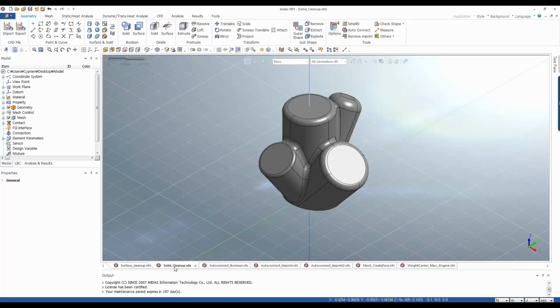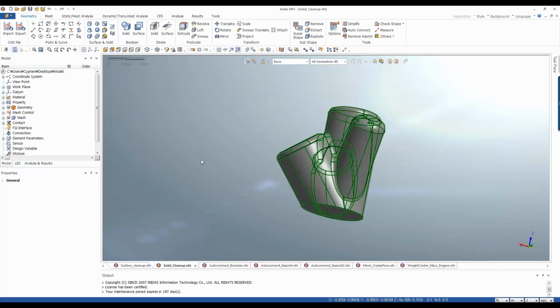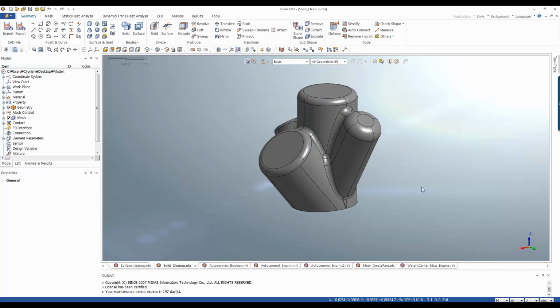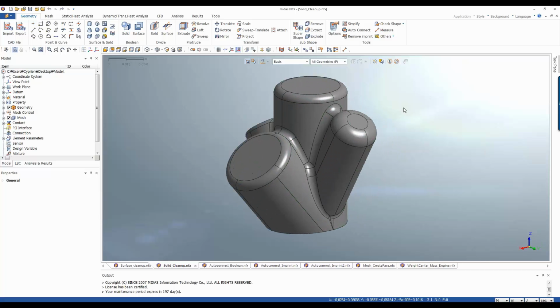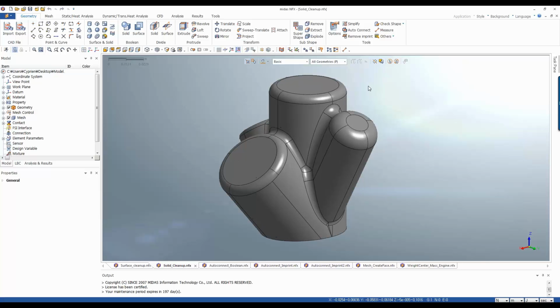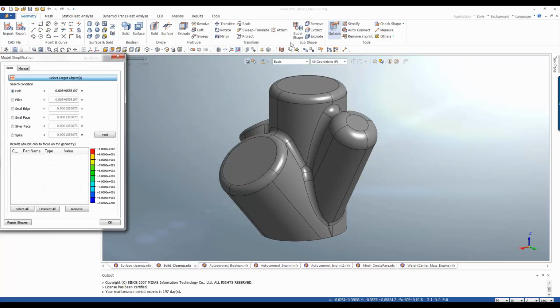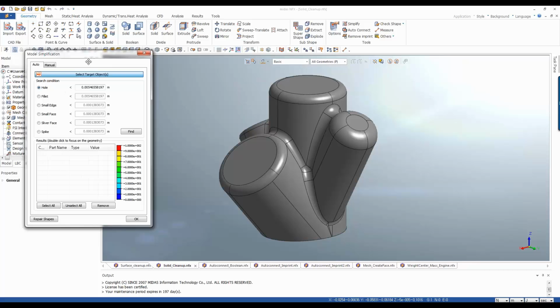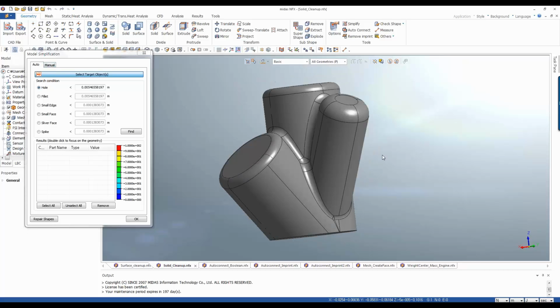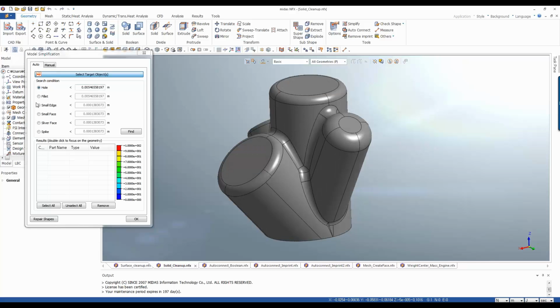The second question was related to the simplification of the small edges, and I have a second example. I will go to the simplify, and I will show you some manual techniques for removing small edges. So let's do the same step.